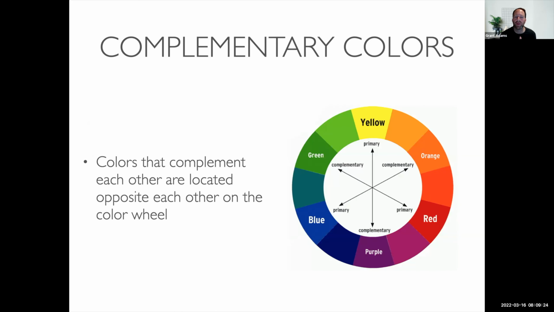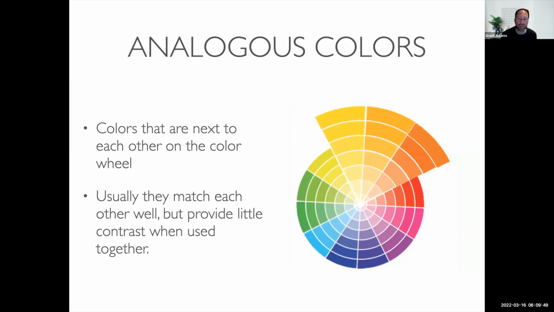Complementary colors are fundamentally colors that are opposite each other on the color wheel. So if we looked at yellow, for example, the complement to yellow would be directly opposite it on the color wheel, and it would be purple. Likewise, the complementary color for blue, right here, would be directly opposite, and it would be orange. So the complementary colors are always directly opposite on the color wheel. And that's a good thing to be aware of when you're doing graphic design, because you can use a color for a particular accent.